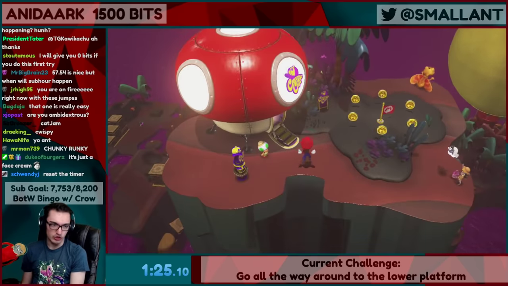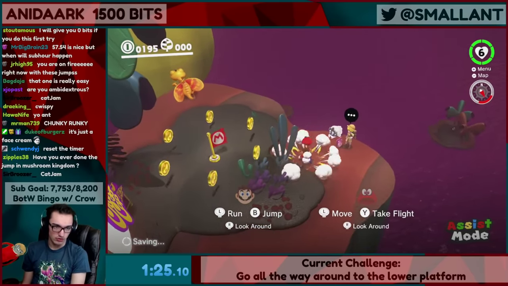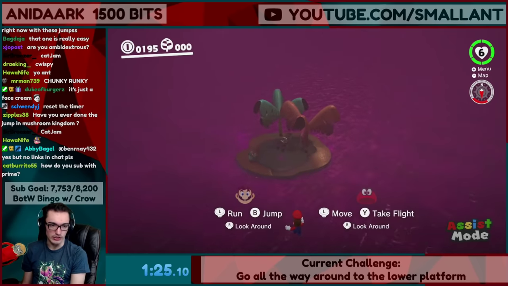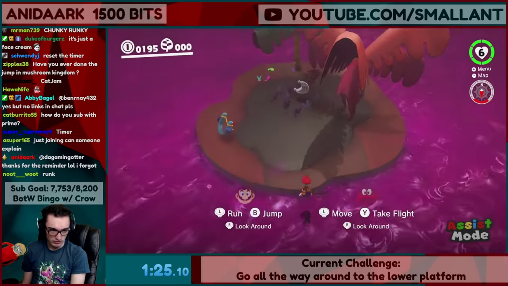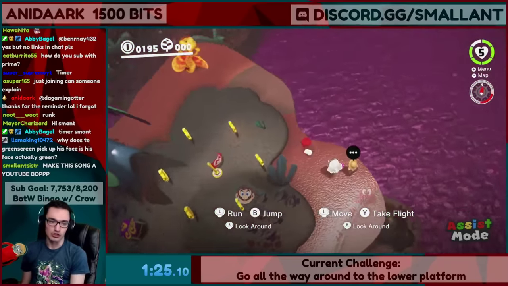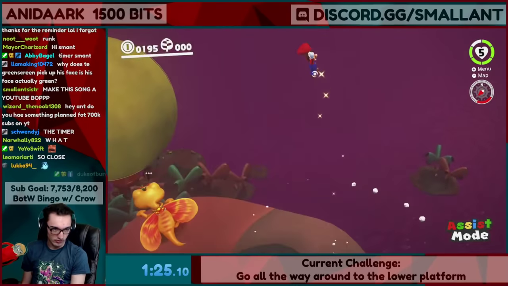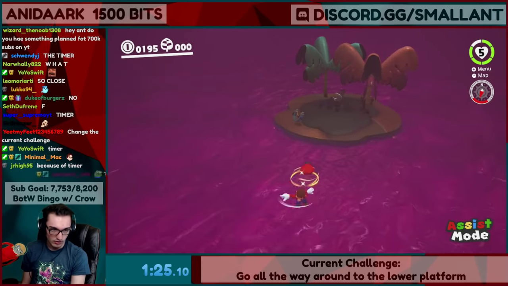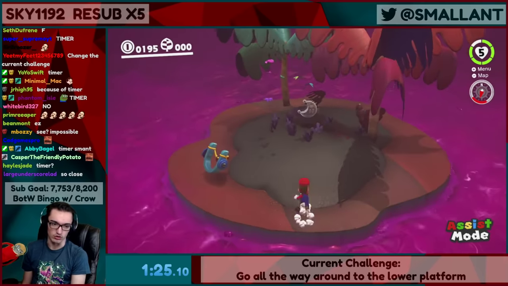Alright, so the impossible jump is to get from here to down there. Let's do it. First try. Oh my god. Really? Oh, I could have done that if I was just slightly tighter on the jump. That was bad on my part. It'll be second try. Like, all I needed to do was the extra twirl.